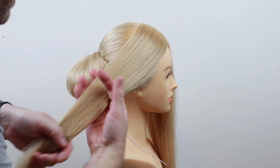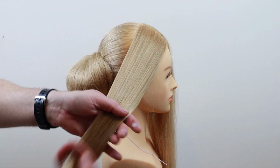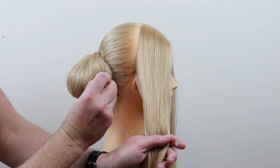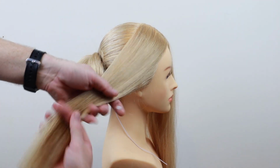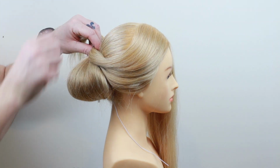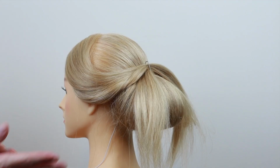Now we're going to bring our front sections in. Now your choices here are entirely up to you, whether you curl this, wave it, plait it, or simply do what I'm going to do and add it in. I've taken out the large pin and I'm going to position it into the shape that I want. Once again, I'm just going to use a large pin just to hold it in place before moving to the other side and doing the same thing on the other side.